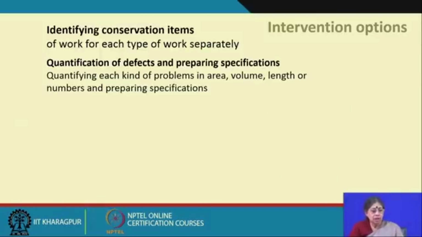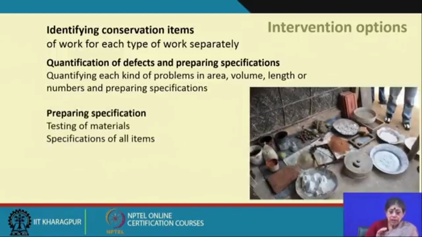But before we start, I say the quantification of defects and preparing the specification is a very important work. It is different from a new building. Each kind of problem in area, volume, length, numbers is required for preparing the specification. For preparing the specification, one has to have a good knowledge about the materials. As I say, if it was in lime mortar, it has to be done in lime mortar. Some admixture can be done, but what is the effect of that admixture and other things.